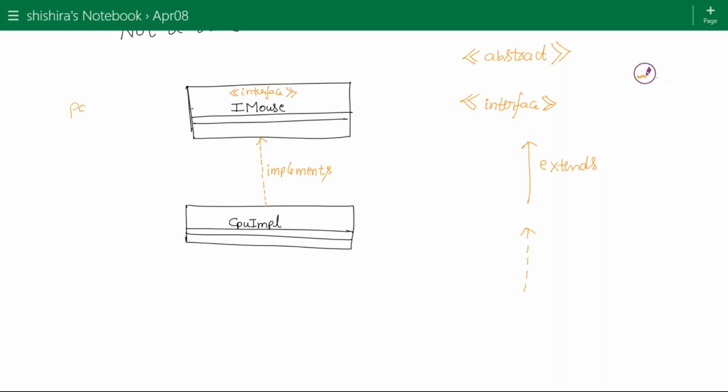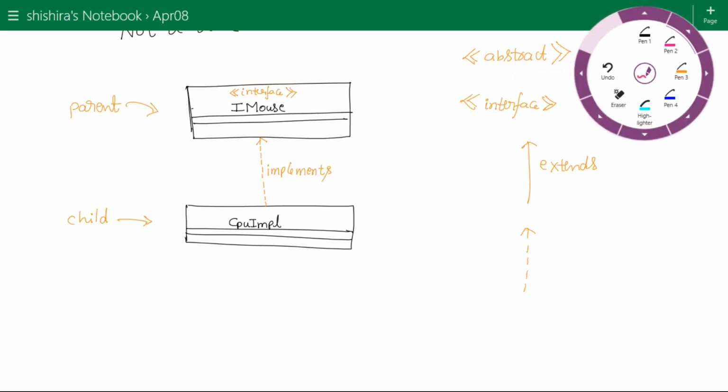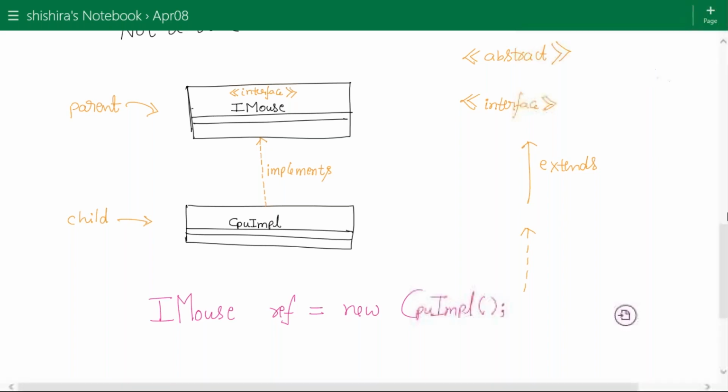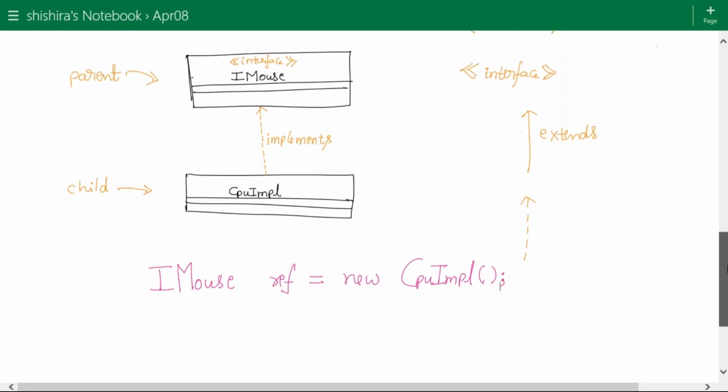So this is the parent and this is the child. Now what am I going to do? I give the reference of this interface, IMouse, a reference. I'm giving only a reference, but I'm going to create an object of this subclass: new CPUIMPL. So the object is from the subclass here.